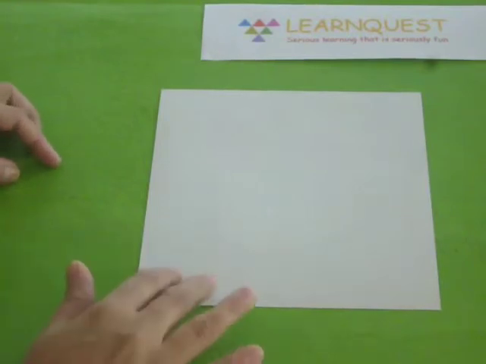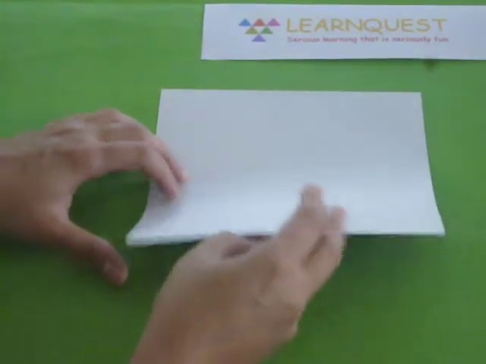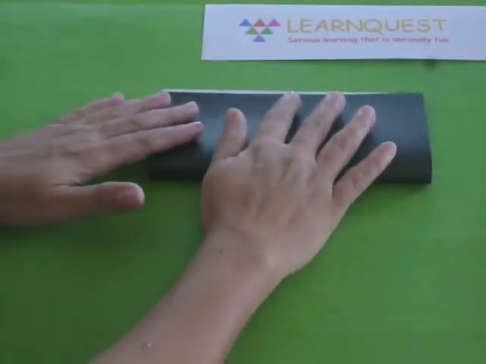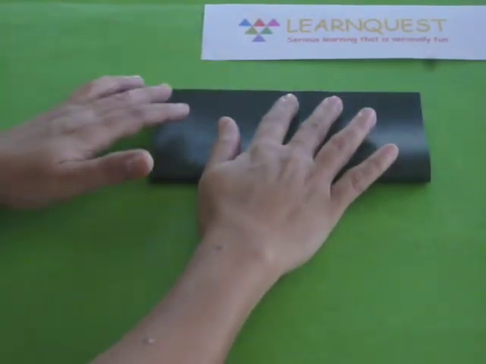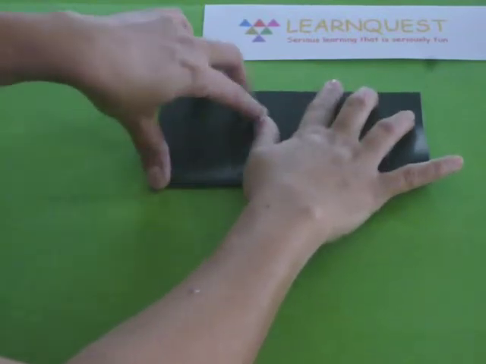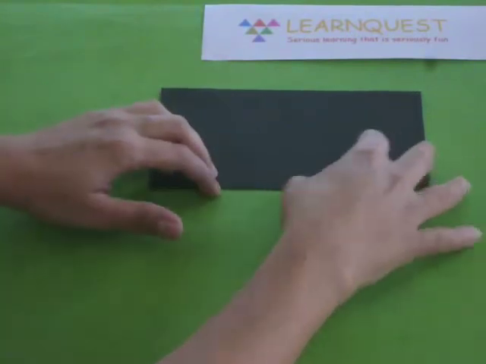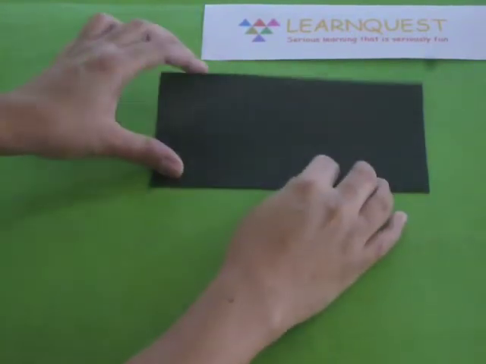To make this puzzle, take a square piece of paper and fold it in half. Make sure that you align the vertex to vertex and the sides to sides and crease it carefully. Make a sharp crease. Open it.